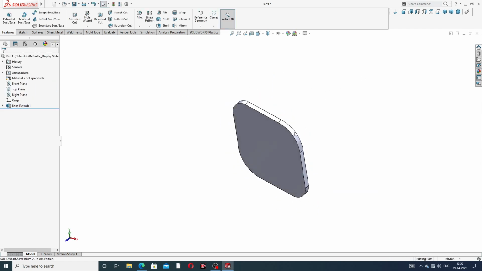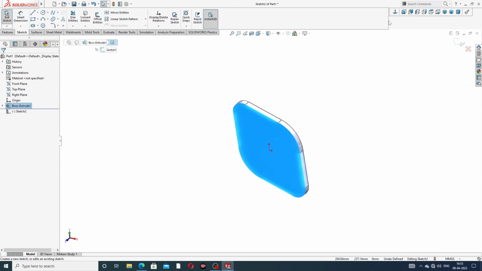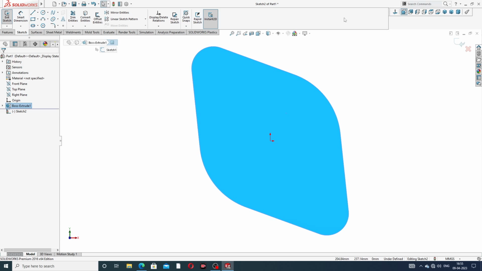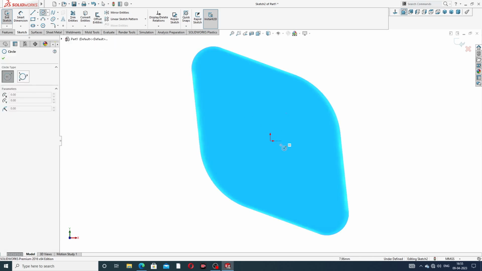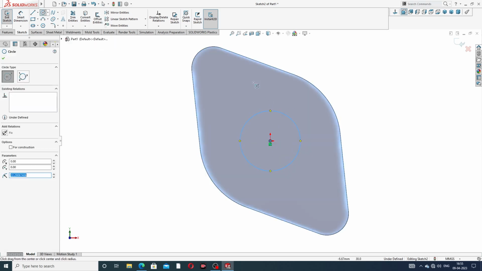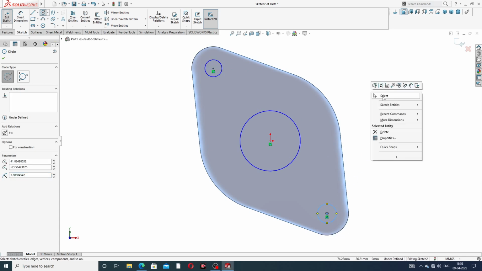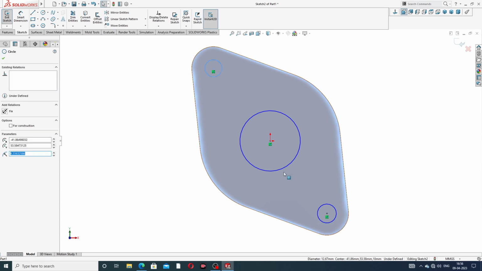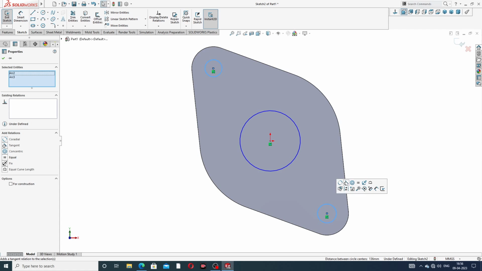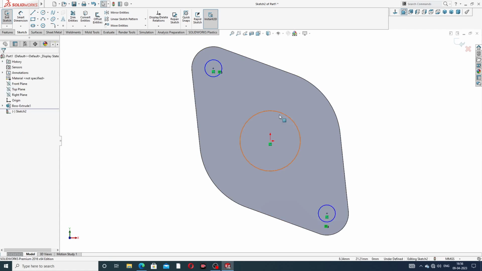Okay, select this face, use sketch normal, and draw a big circle here on both sides. Select both and use equal.